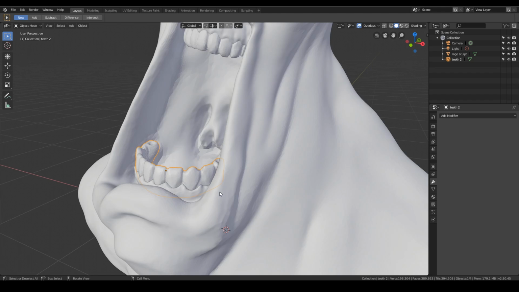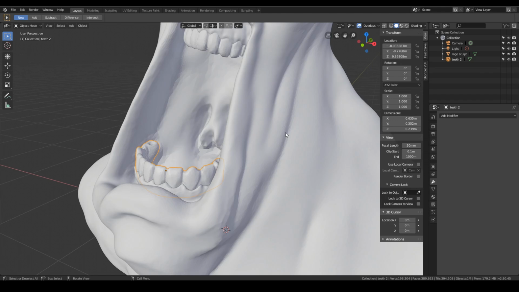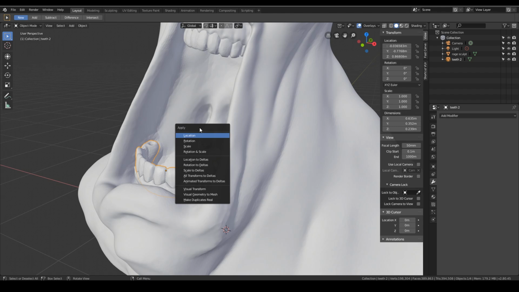There are other issues that you may come across. If I press N, I can get my tools up. And if you've not got uniform scale, if your location isn't set to zero, and I thought I'd already set this, so that's interesting, and your rotation isn't set to zero, then you might have problems. It's not a case of just changing them in here. You'll actually have to press Control A to apply the location, rotation, and scale.